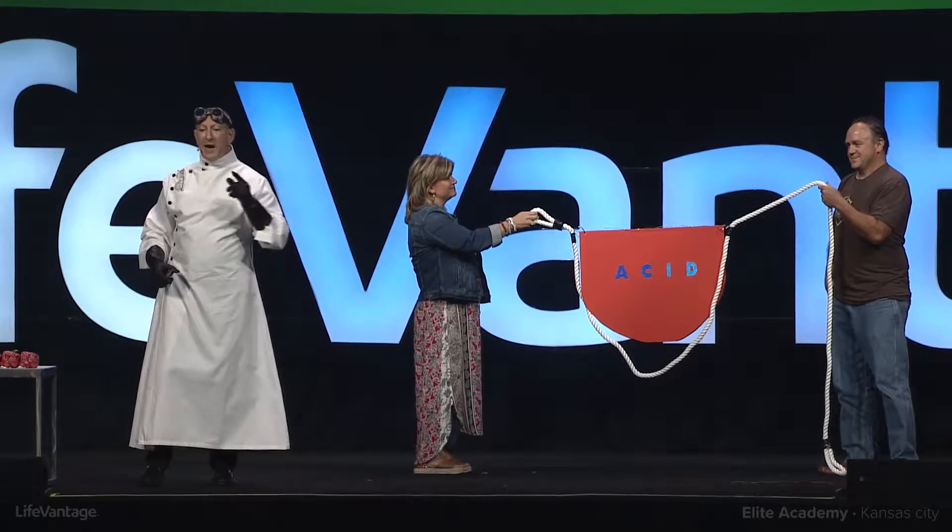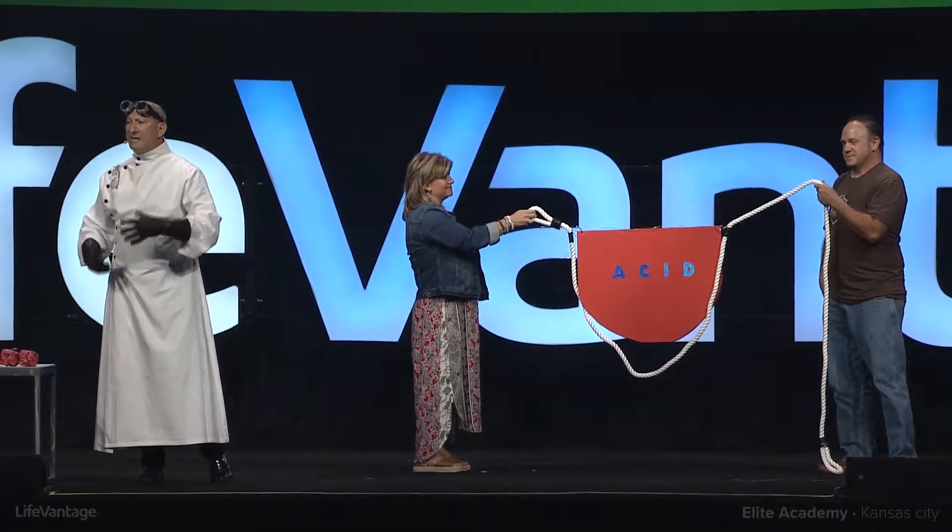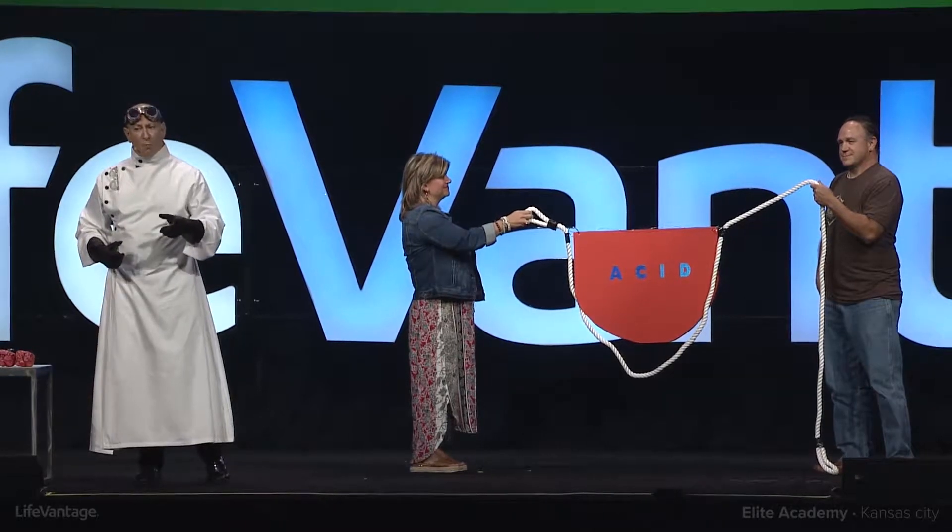So let's first talk about probiotics, which are helpful bacteria that live throughout our bodies — we call this our microbiome. They're on our skin, they're in our mouths, and in every area in between. Most importantly, they're also in our gut. You should know that 70% of your immune system defense is in your gut. When you were born, you were colonized with your mother's microbiome, or bacteria, as you pass through the birth canal. If you were born by a cesarean section, you are at a disadvantage because you didn't get the same number of beneficial bacteria when you were born.